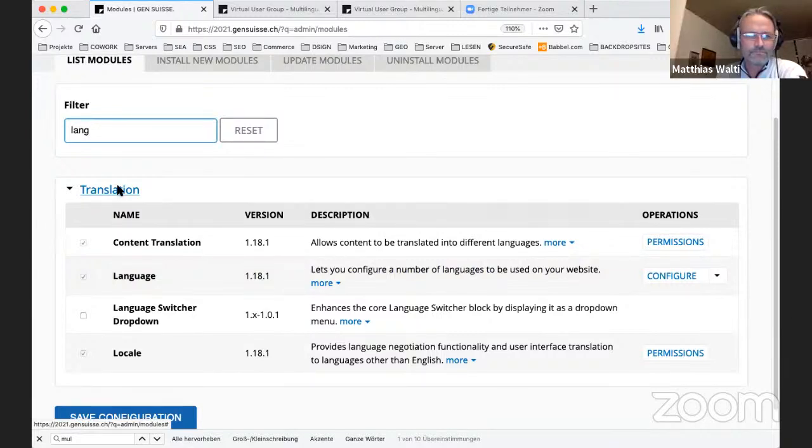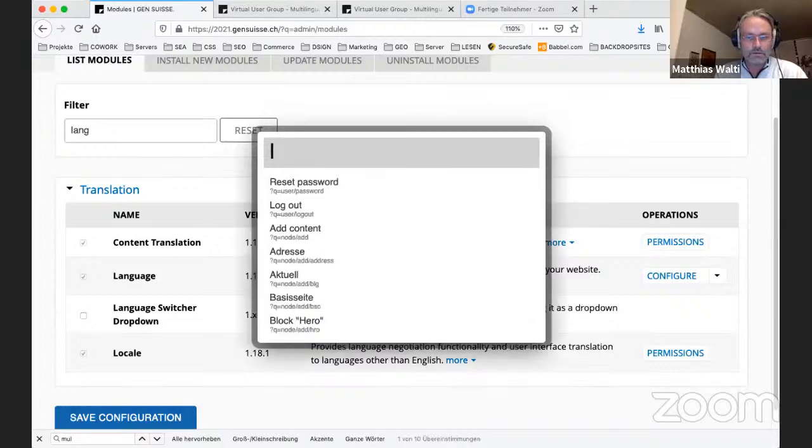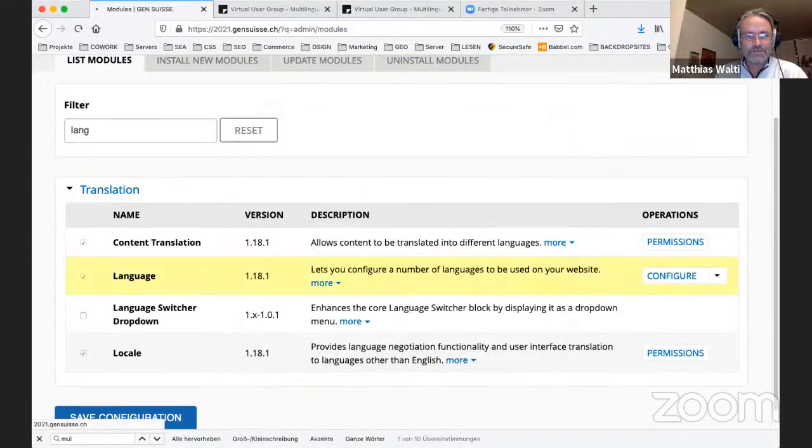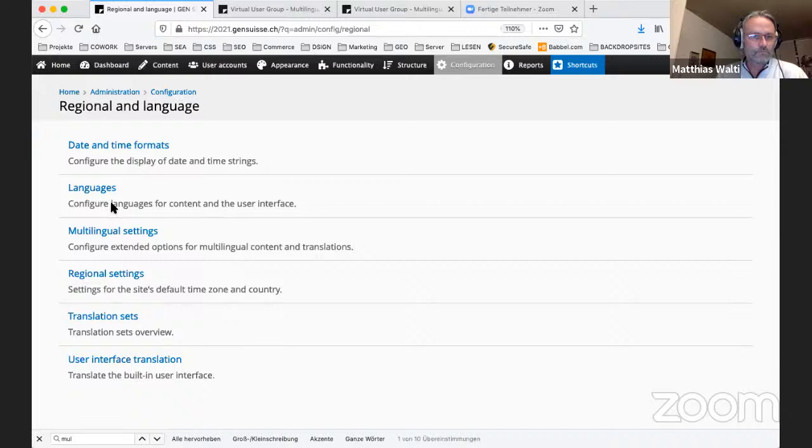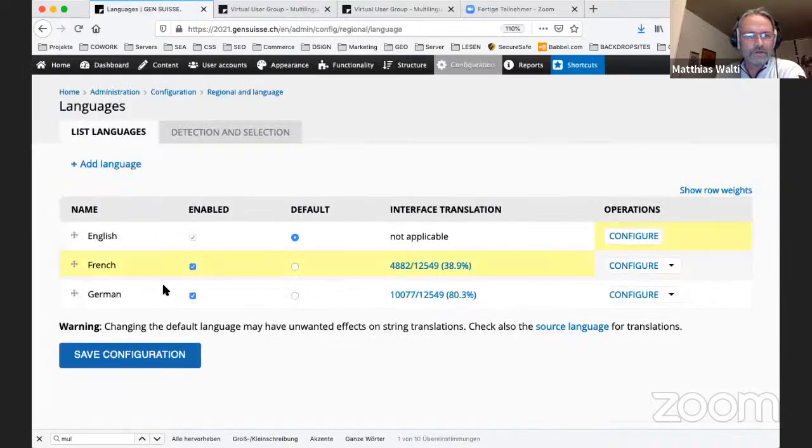Okay, these are the core modules which are responsible for translating content. It's content translation, and language, to define, guess what, to define languages. Define here German, French, and English.